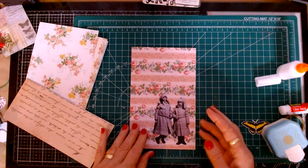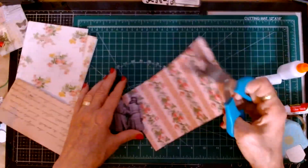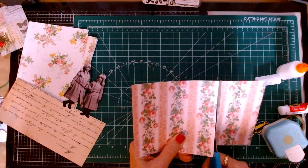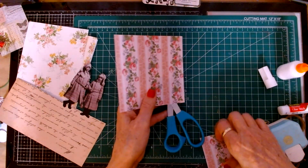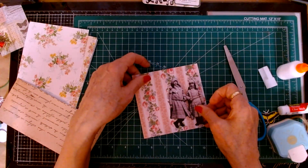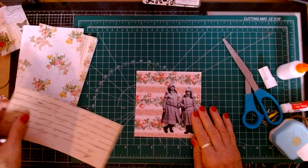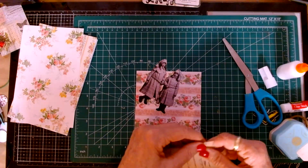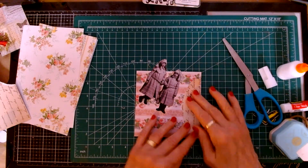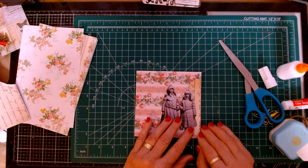I don't know if I would. Maybe I should cut this down a little bit. Now let me see where I should cut this. So if I put them here, I'll cut this over here. And I don't think I want to keep it this wide. Did I have them going this way or this way? Okay, we'll do this. We'll put them here. I have nothing planned. This is just kind of like, what are we going to do? Just trying to give it a little bit more interest.